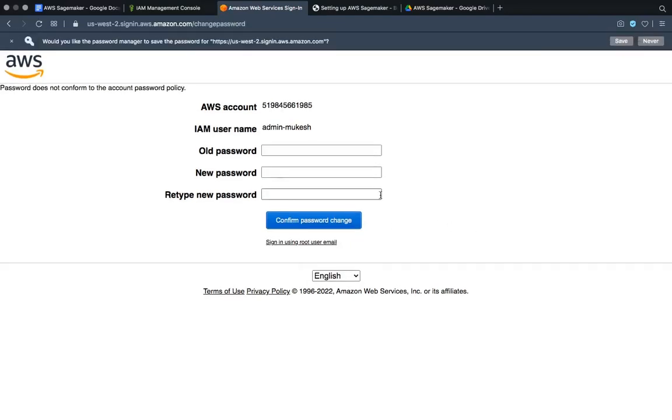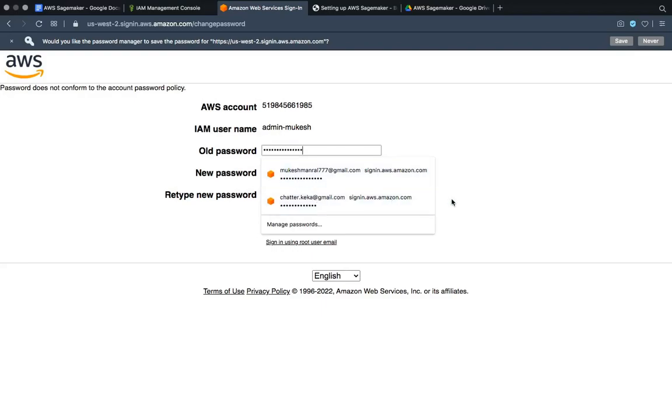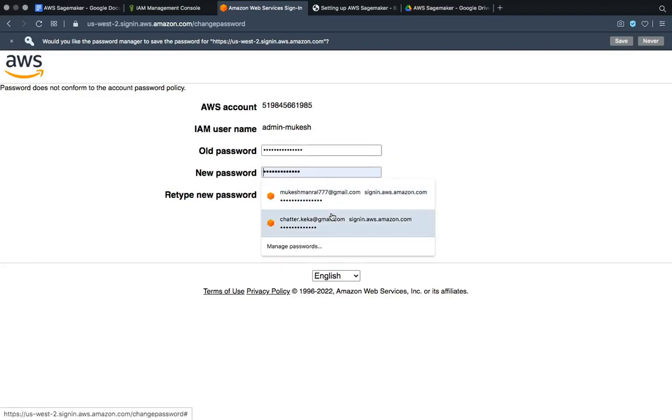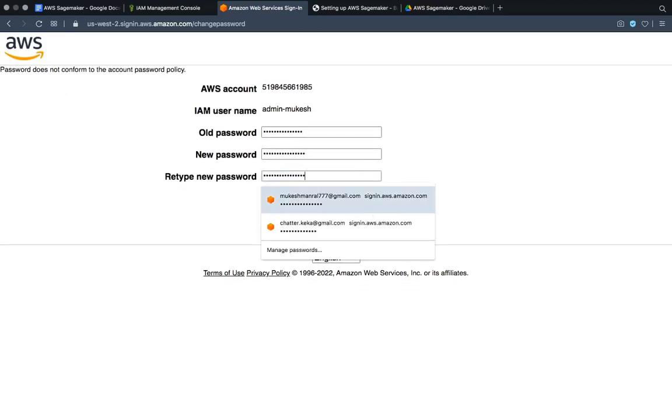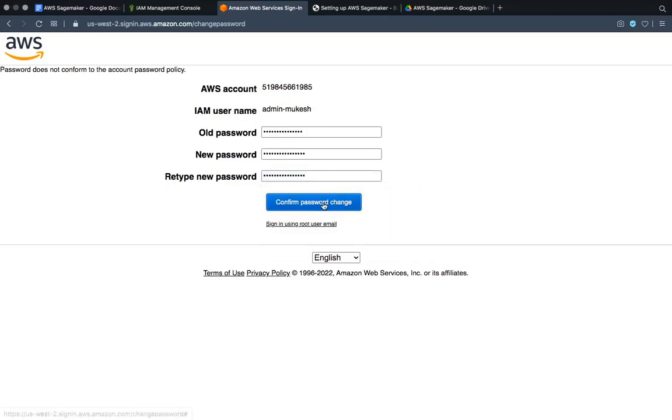Please do not confirm the account password policy yet. Let me give the password again, choose a new password for it, and then confirm password changes. Now it is loading, it may take some time.